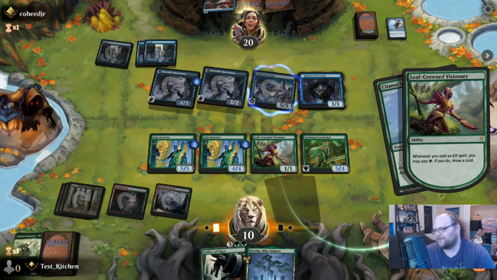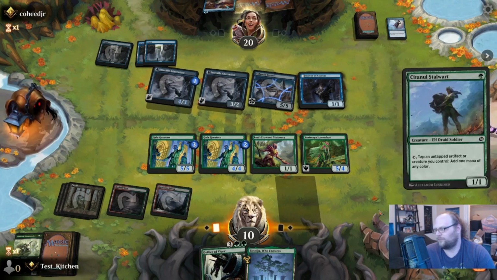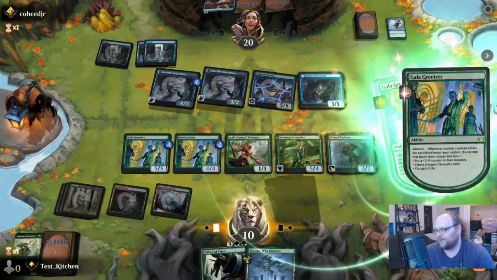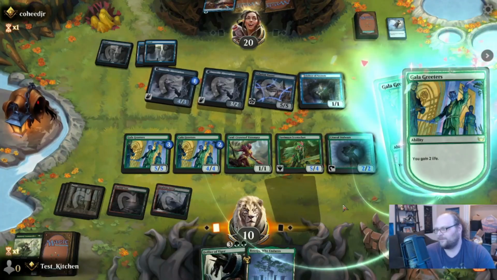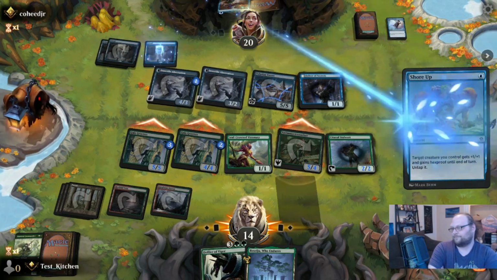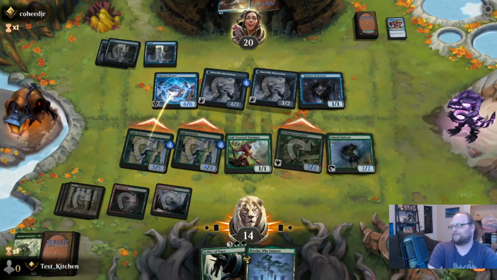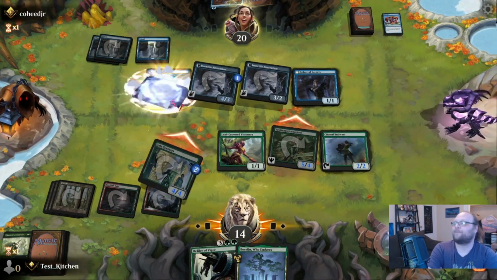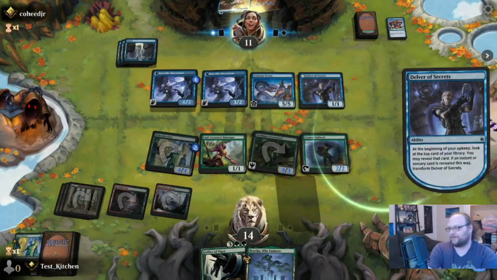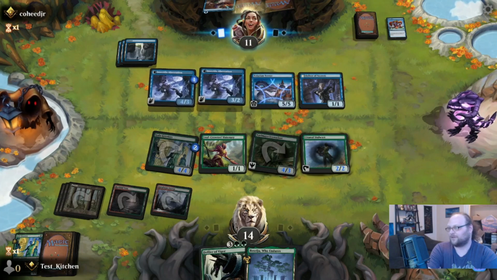We do take a damage, but that's fine. We're about to gain 4. Well, 4, 5, 6, 7, 8, 9, 10. Maybe it's not perfectly okay. No, it is. It's fine. Fading Hope. Oh, because it untaps. Why does it untap the creature? Why does it do that? That's too much.